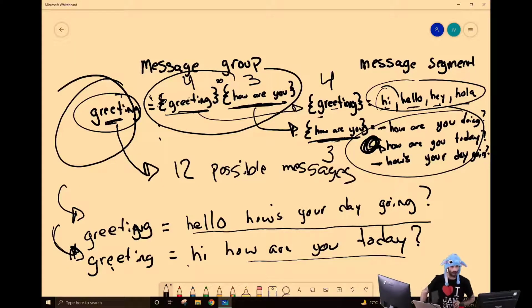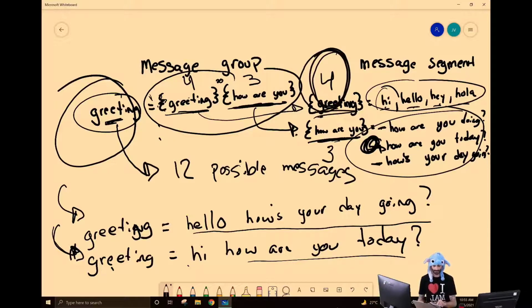So there's 12 different unique messages that could actually be sent out. It can create 12 unique variations based on the fact that we have 4 different values in our greeting segment and 3 different values in our how are you segment.